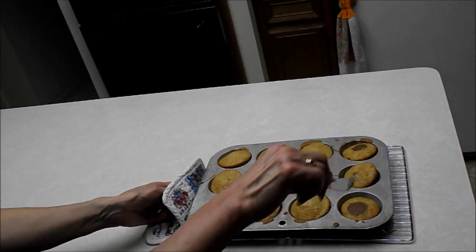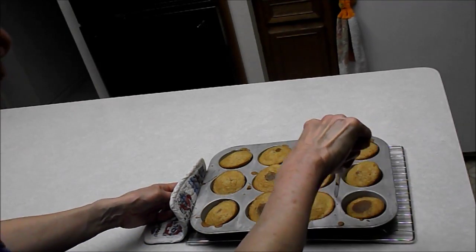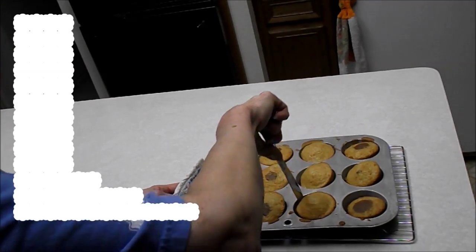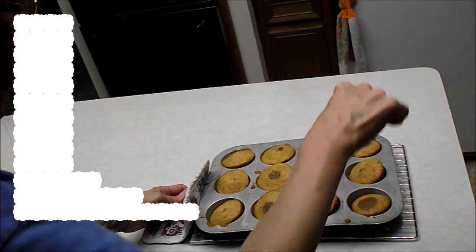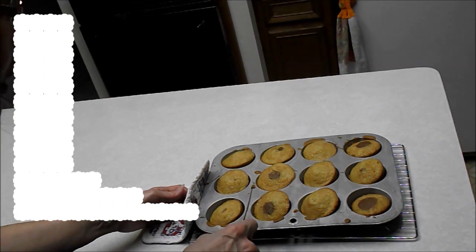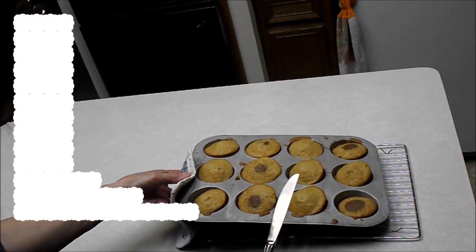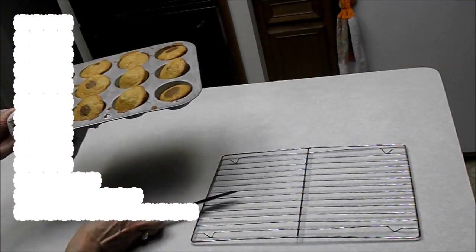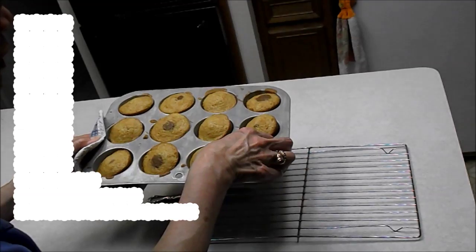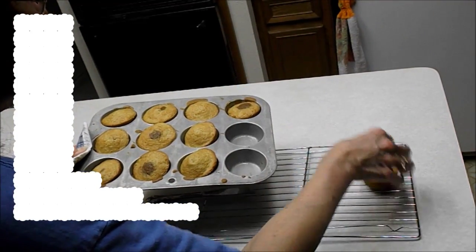Run the knife around the cupcakes to test that they actually come out of the wells fairly easily. I've already done that, but I'll go ahead and run the knife again so you could see what it looks like. Some of them have the center showing pretty well and some of them don't. Go ahead and lay them out onto a cooling rack.